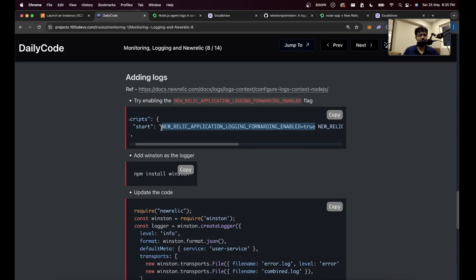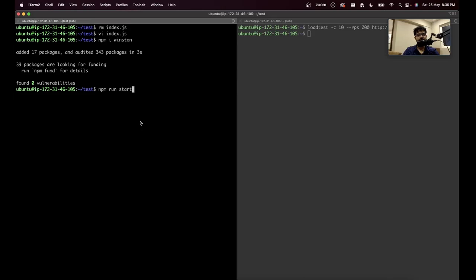So by default, it's turned off. You can turn it on. You can also add a bunch of other environment variables to restrict. Only send 1,000 messages in 1 minute, not more than that. Ignore the rest of them. Why do you do this? Because number one, your New Relic pricing will go up by a lot if every log reaches there. Or number two, your bandwidth for the machine will start to get choked if every log is reaching New Relic. So that's the fourth flag that you have to add. This by default will send everything, but you should put some sort of limits if you have extremely noisy logs to make sure you're not sending everything.